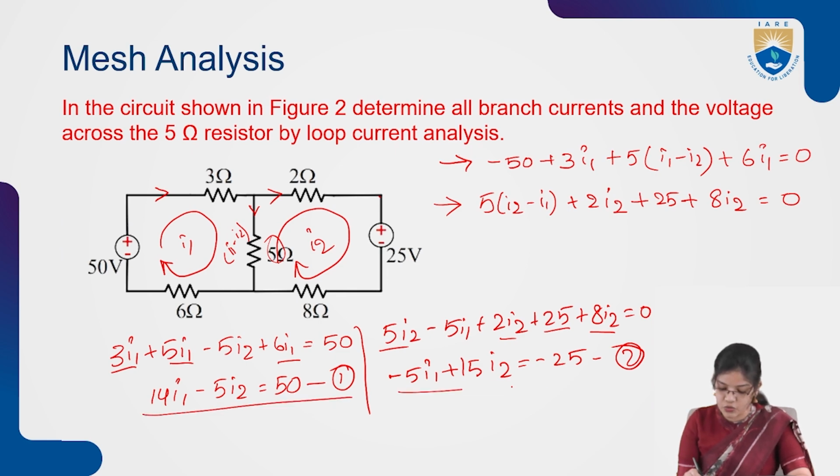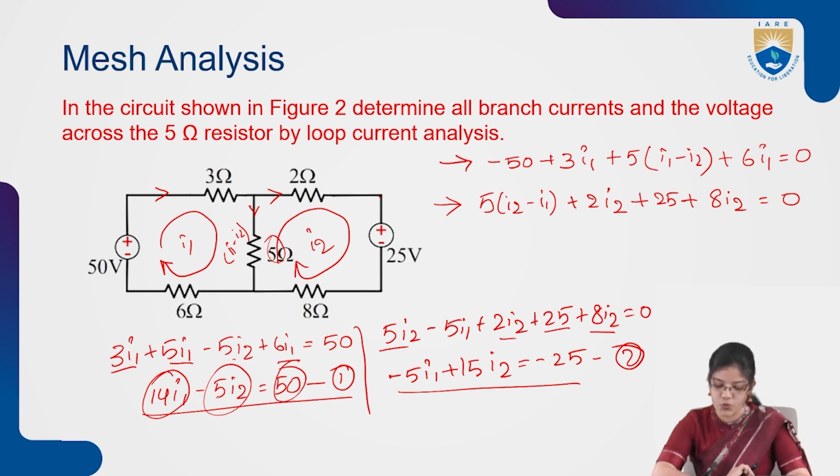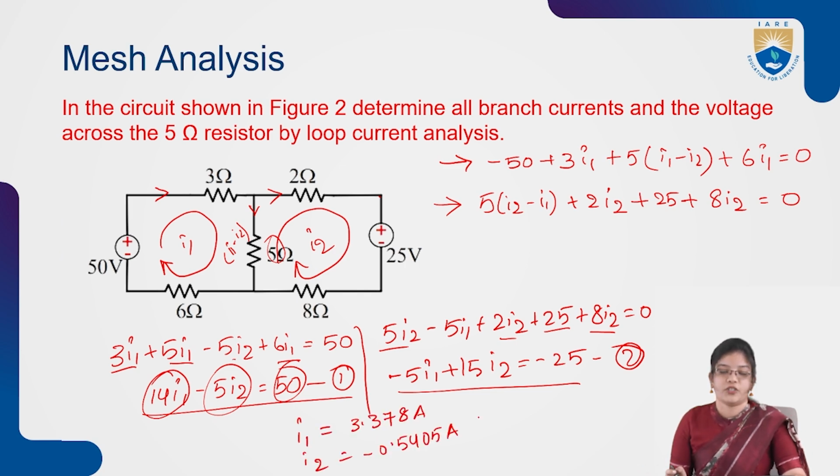So first we have to substitute this. Here we are having three values, so we have to go to the option mode setup, and then select the fifth option, which is equation. From that we have to select the first option, since here we are having only three values. After substituting these values in the scientific calculator, we'll be getting the values of I1 as 3.378 amperes and I2 as minus 0.540 amperes.